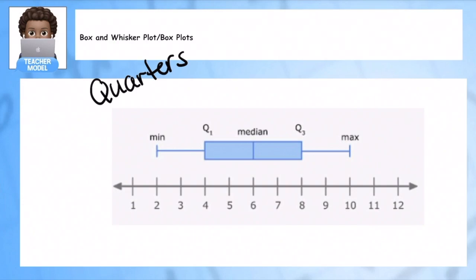The first quartile is this part here, which is from whatever the smallest number is to wherever the box begins. This is where 25% of your data is, your lowest 25. From the end of the box to the median is your next 25%. From your median to the outside of the box, or Q3, that's another 25%. And from Q3 to the maximum is your last 25%. So you have your first, second, third, and fourth quartile. So we can see everything here.